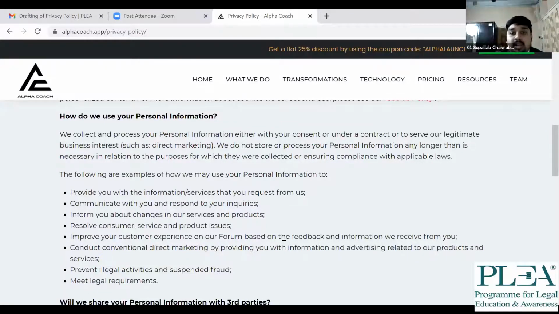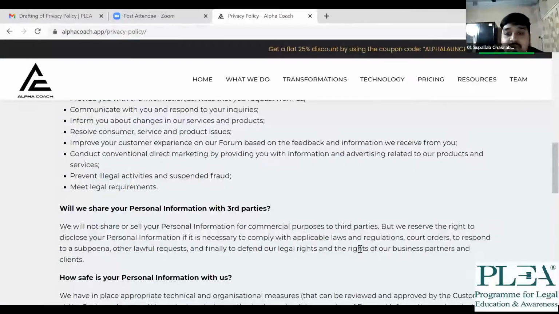So you see, we collect information for legitimate business interest. Obviously, you can't run a website and not expect to automatically collect some information, or someone registering and asking you, and you need the information of that particular person to process or respond to that person, or provide him with offers. So the next thing I have stipulated is why we need the information, what we will do with your information, and lastly, whom we will share it with.